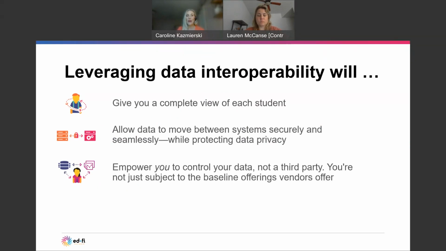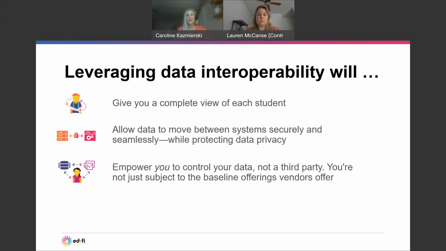It's going to empower you as the administrator or the person in the data department of your school district to really control your data, not to say, hey, SIS vendor, I need a report, or hey, this other group that we spend money with, please just give me some data, give me my own data. This allows you to control your data.